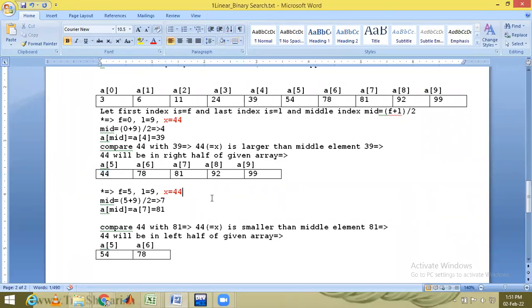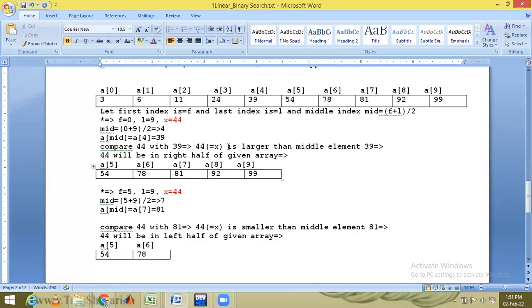Anyhow. सर. Yes. तो जब ये 7 पे आएगा 81 तो वो 44 से छोटा हो तो फिर वो सर लेफ्ट साइड में जाने लगेगा. Obviously. ओके सर, क्लियर. This left side and right side movement is on the basis of their comparison with the middle element. If the element is larger, then it will start traversing on the right side, the right half, and within that right half, again you will find the middle element. If your element is smaller than the middle element, then it will go to the left of that array.